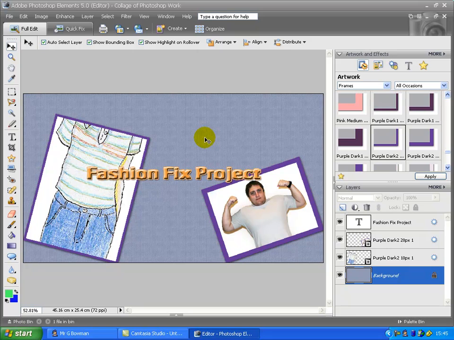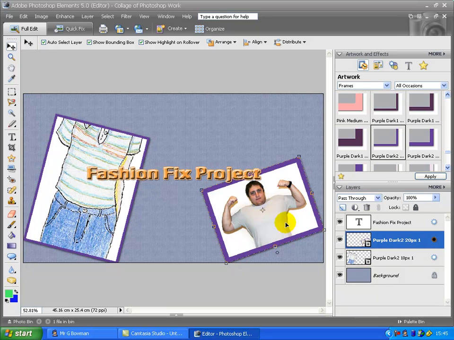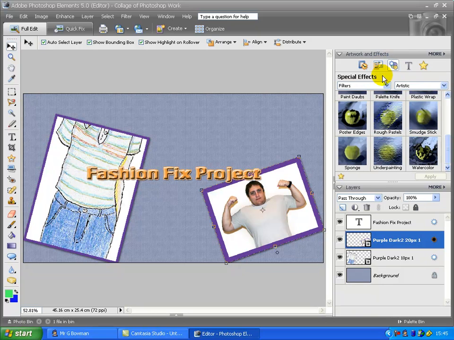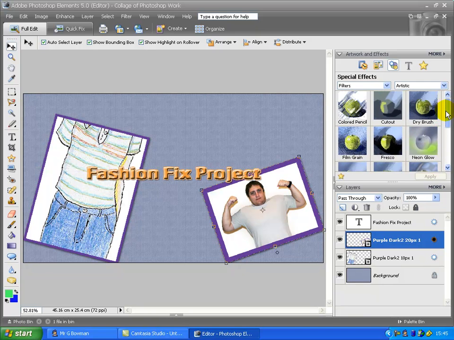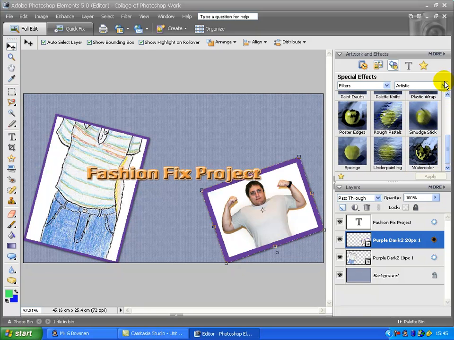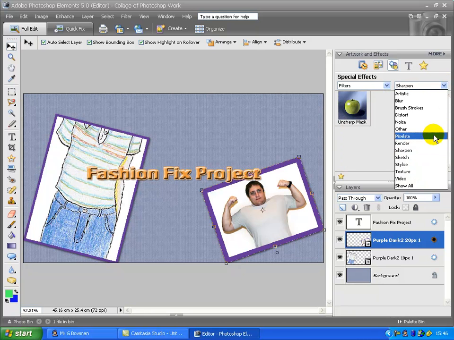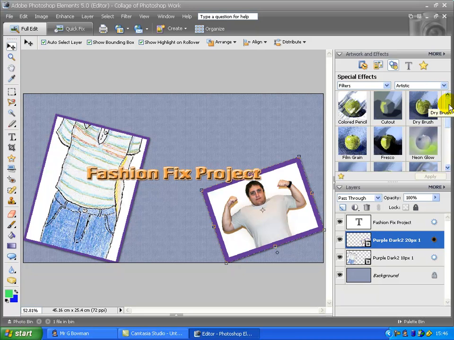The other thing you can start doing is you can start putting different filters on your pictures. So this picture is quite plain, so what you can do is at the top here you have an option called Special Effects, and then there's one called Filters. All you do is you choose a filter you would like, and there's different categories for these, which you can flick through. I'm going to stick to the artistic ones, and you basically drag this on top of the element you want to add that effect to.